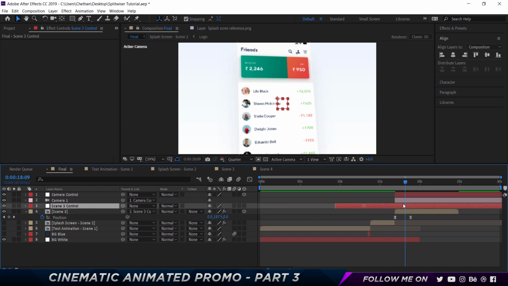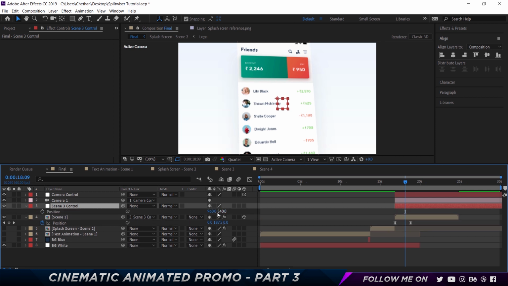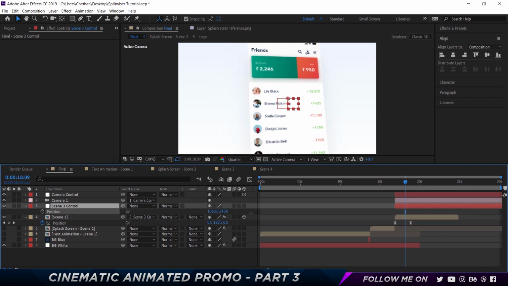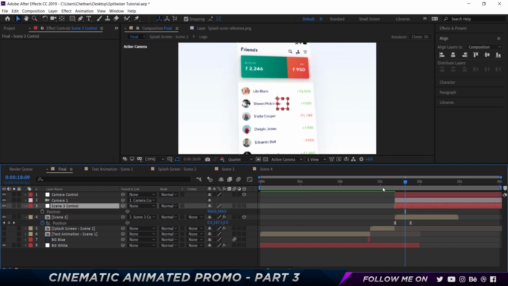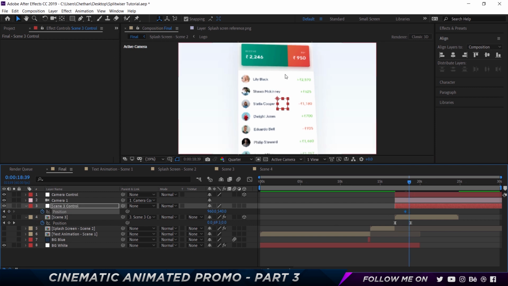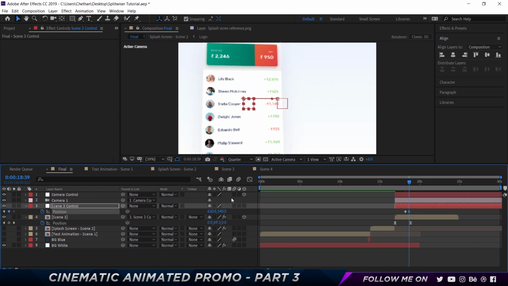Okay, and obviously we're going to go ahead and bring this over here. So now what's going to happen is if I move the null object to the left and right, you can see that it's moving the entire scene, but this scene is also being animated because it has its own properties. So what I'm going to do is press position over here and probably move 30 frames forward. Right, and I'm going to move this over to the left like so. Right, there we go.